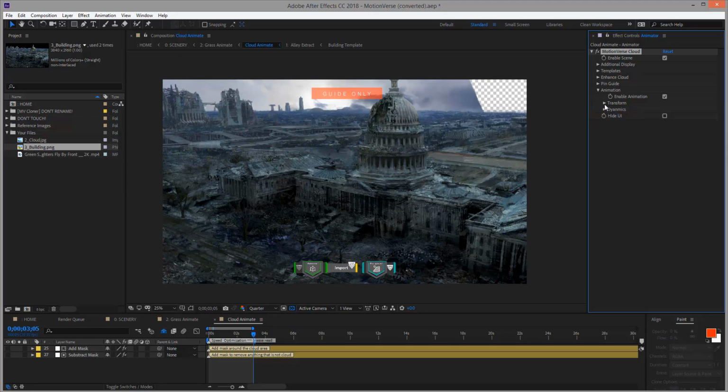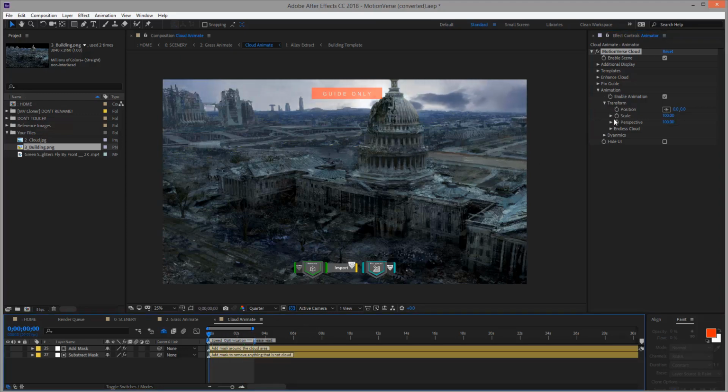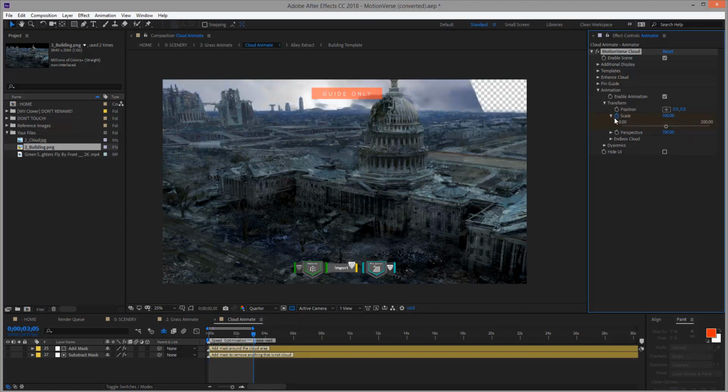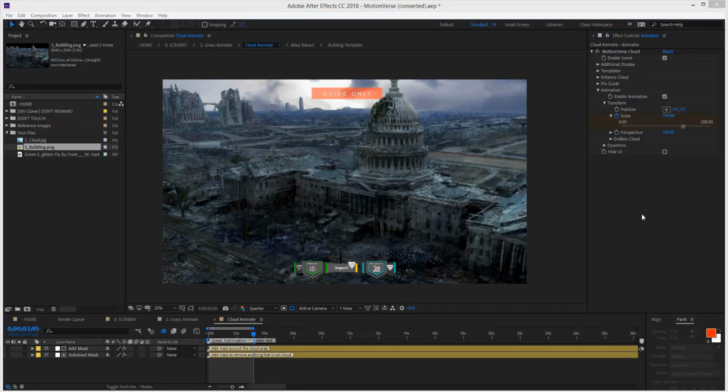Close that. Go to transform. So we're going to add keyframe from the beginning. And press K. We can scale it out. Just like that. Our cloud animation is ready.